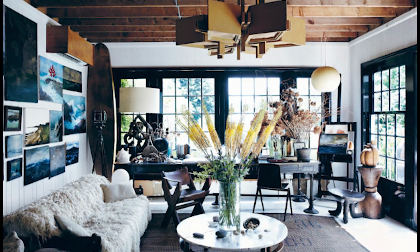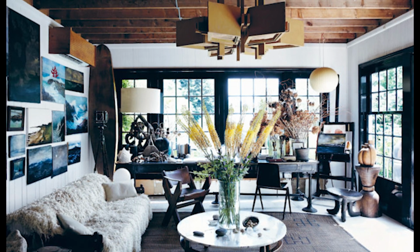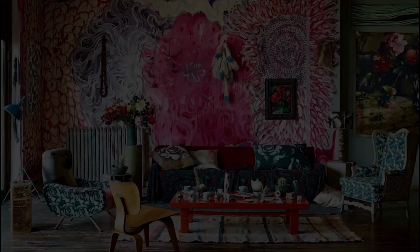And I'm here for it. I like when things are not quite perfect. I think it just feels a little bit more real, a little less precious, and I'm all for that because it just seems easier to maintain, to be honest. So although trends don't always come to fruition and they ebb and flow and things come and go, it is really exciting to see how much has changed since last year's trends and how much has continued since last year's trends. So it's been fun to deep dive into what we're seeing come down the pipe for 2023.